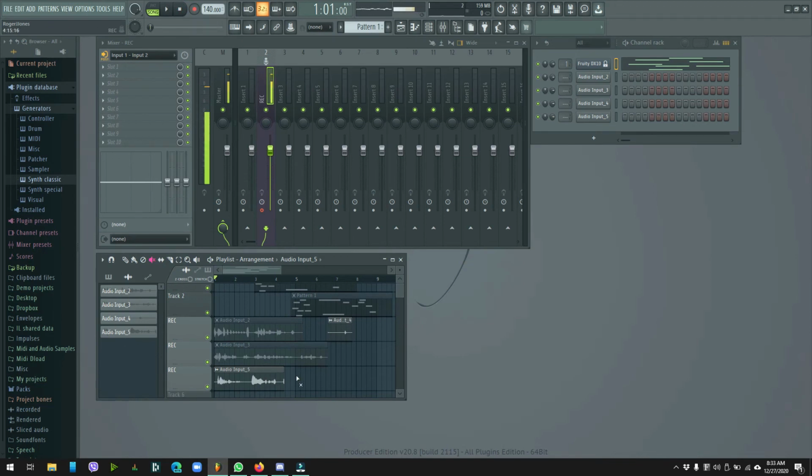So now notice that we have all these audio inputs in our playlist, but they've also showed up here in the channel rack. So until you create an audio clip, you will see nothing in the channel rack.